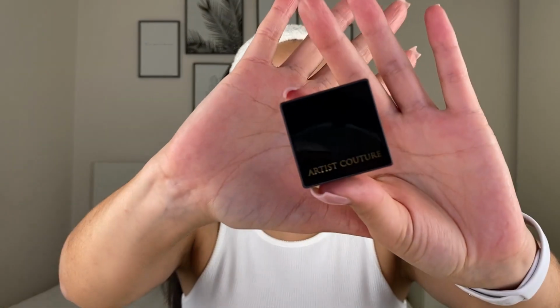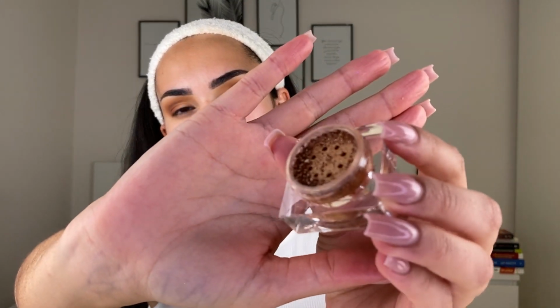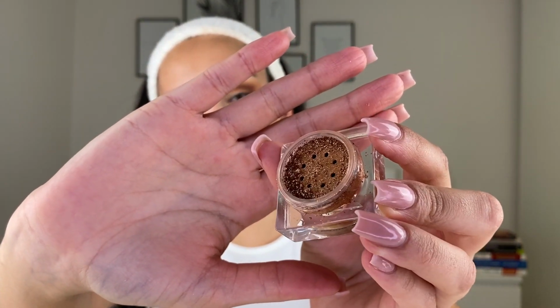So now moving on to the lid, I am first going in with this loose pigment. This is from Artist Couture. This is their Diamond Lights finisher in the shade Diamond Bronze. I love this pigment. It gives me life, to be honest. This is so pretty. I don't know if you can see it like this, you probably can't, but it's really pretty. And it's so intense, it just transforms the makeup look. But obviously you can use just a dark bronzed shimmer and you'll be good to go.